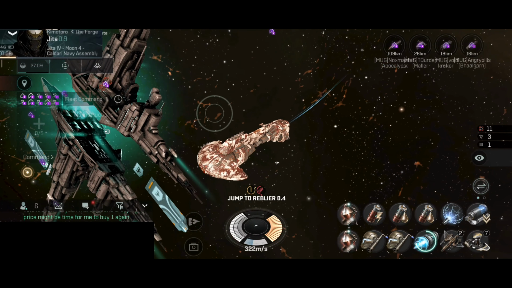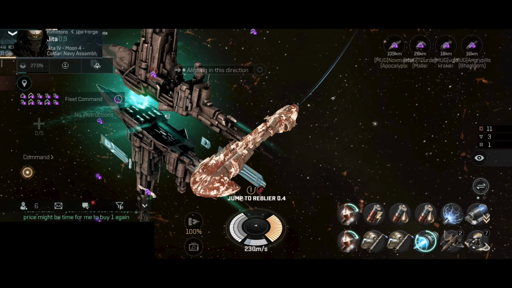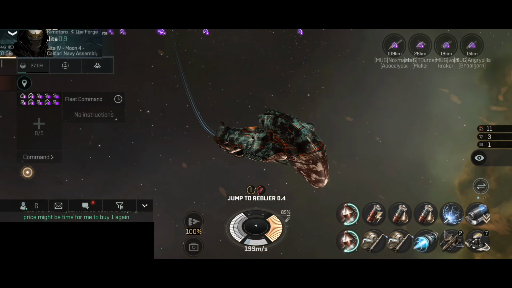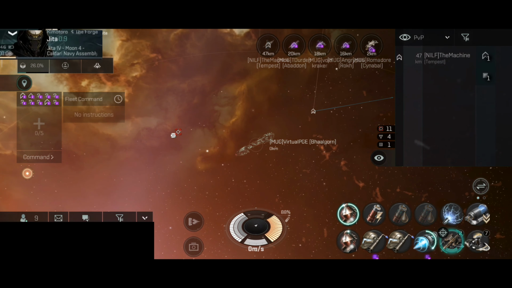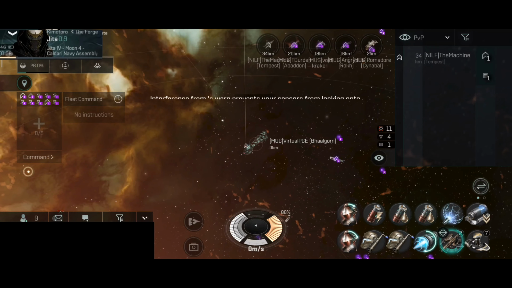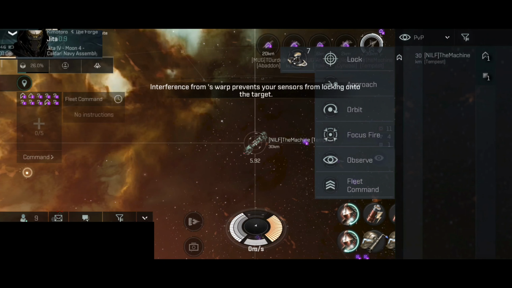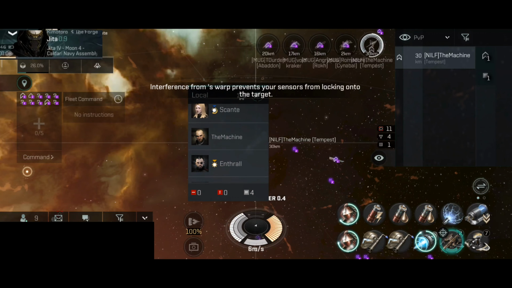And of course, that was nice loot. That was very nice loot, actually. Well, looks like the Bhaalgorn is going to be transformed into the cargo Bhaalgorn. What do we have here? Another Tempest, this time the classic Tempest, also a pretty good ship.